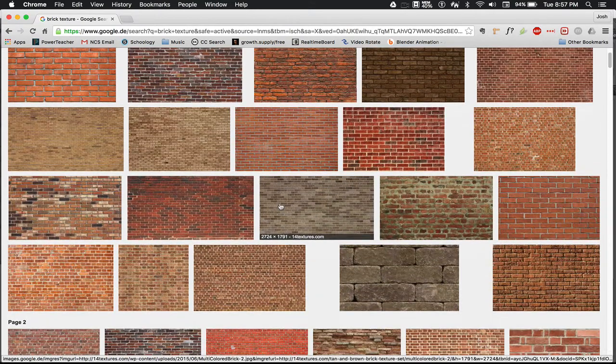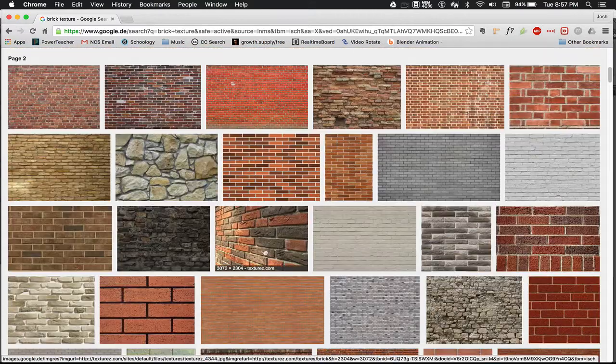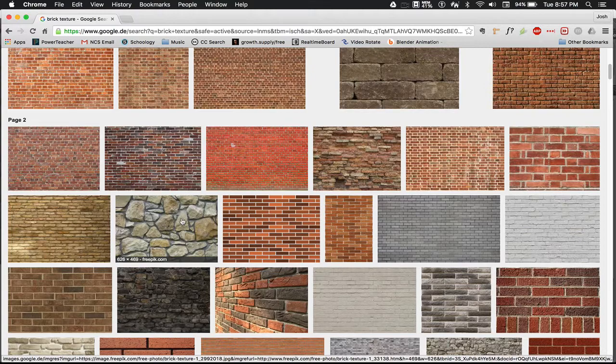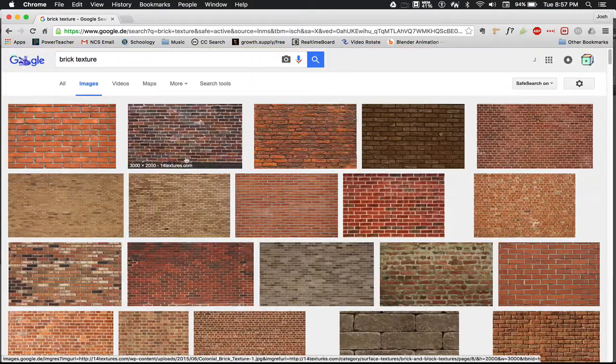So a couple of things to think about when looking for textures. First of all, you want no perspective on your textures. They have to be straight, flat on. Second, if you mouse over the images, you're going to see the dimensions. So this one here is 3000 by 2000. The bigger the texture, the higher the resolution, or the higher the detail it's going to be. So generally anything from about 600 or 800 up until the thousands is going to be great and usable. So just think about that.